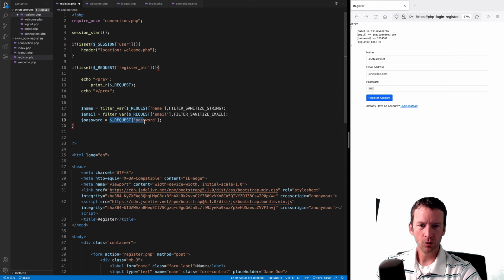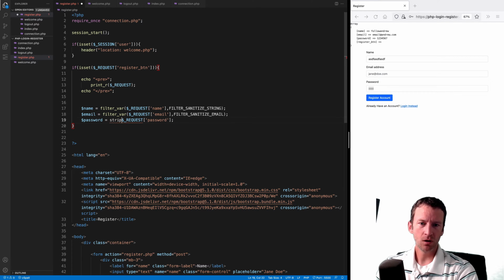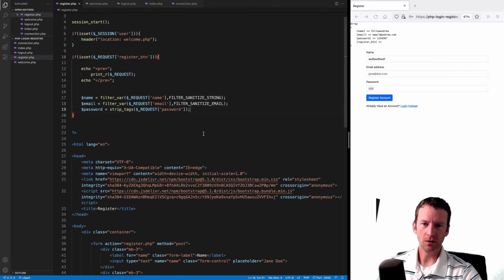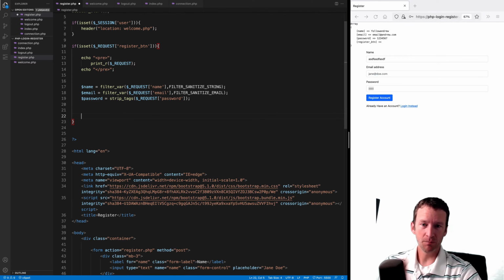And then on the password, this just depends on what your password requirements are. If you're allowing uppercase and lowercase and dashes and hyphens and special characters and all sorts of things, you'll have to filter that accordingly. In my case, I'll just do a really simple one called strip tags. This will just make sure that there are no HTML tags inside of this password field. So that looks fine there. We are now sanitizing those variables so that when we use them later in our SQL PDO, we know that the data should be fairly proper.